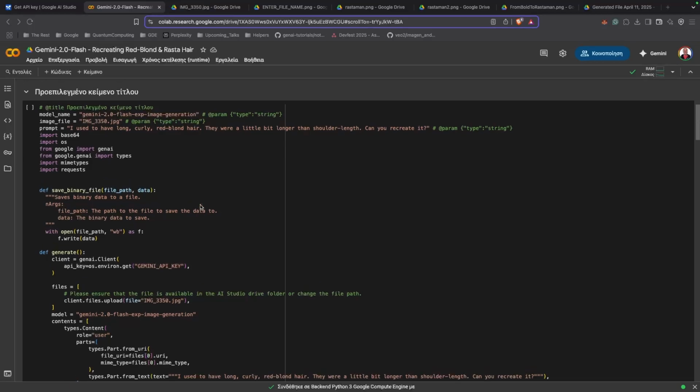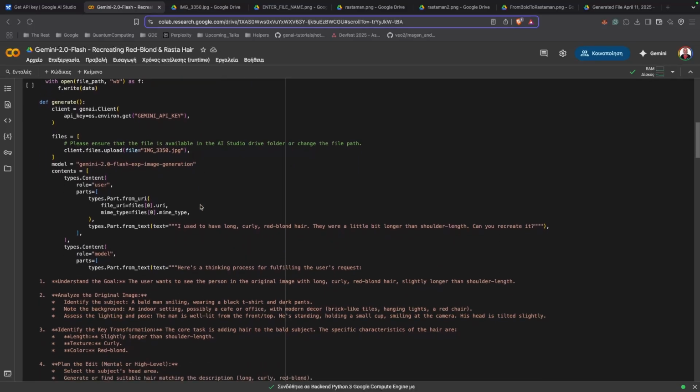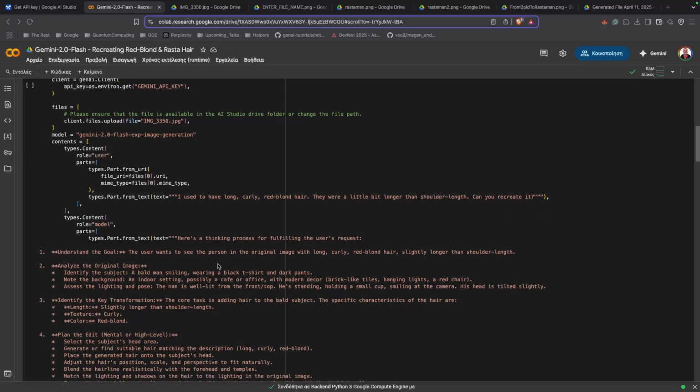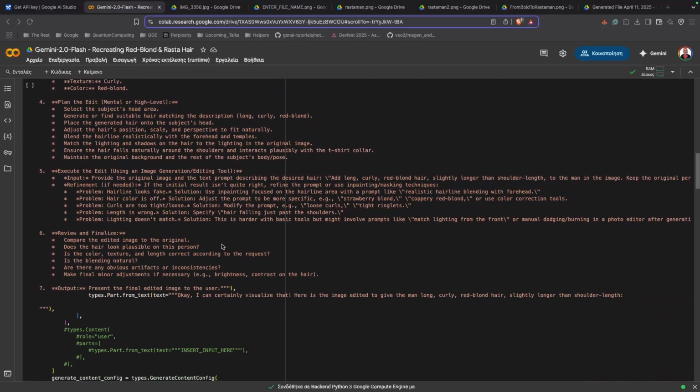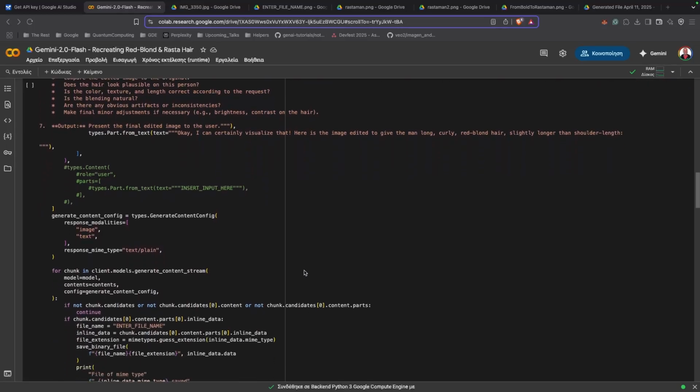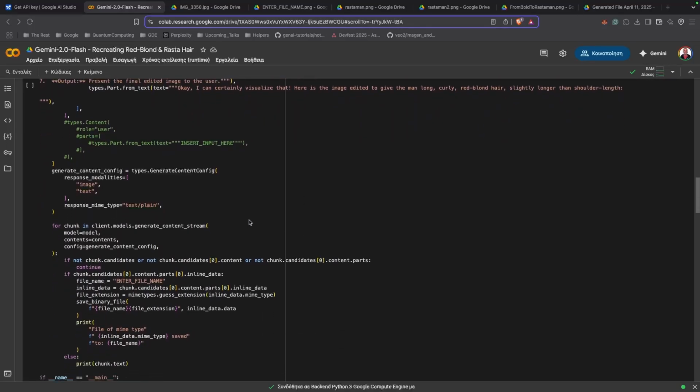I'm using, let me check, the Gemini 2.0 Flash X image generation. This is my image. I'm writing also the thinking process to fulfill my prompt.